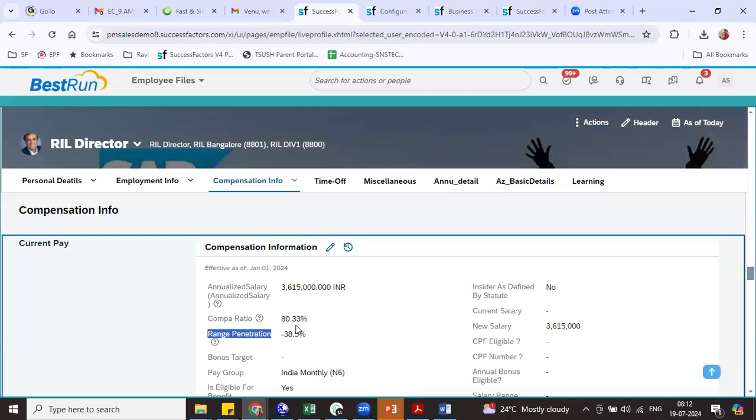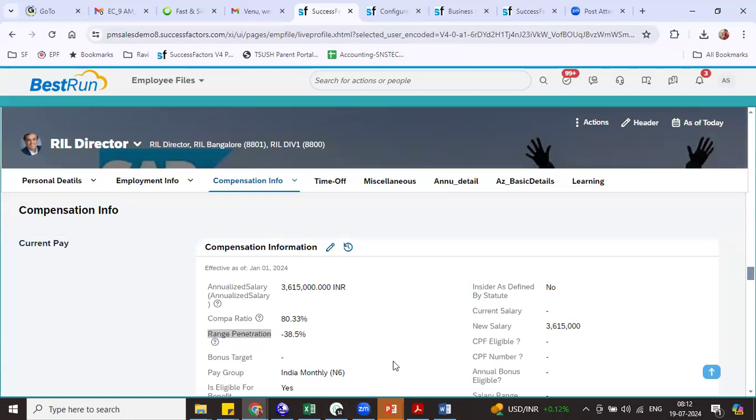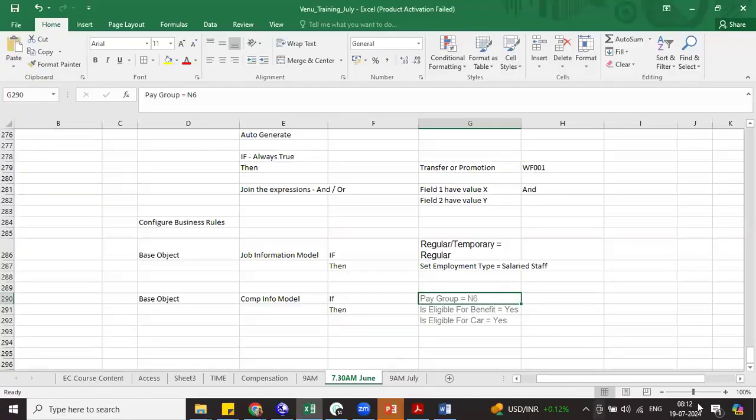So I want to control it through a business rule. I want to write a business rule to give a warning message to the user while saving the record if they are updating the compensation information with range penetration less than 0 or greater than 100.